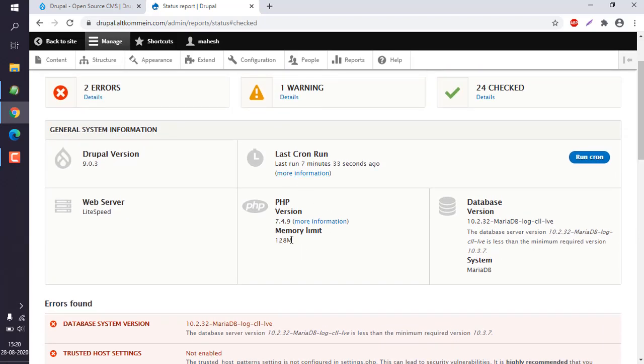Also the memory limit is high, like 128 M, so there won't be any issues. You can also run the cron script. Currently it ran 7 minutes 33 seconds ago. You can increase this time by editing that cron job.